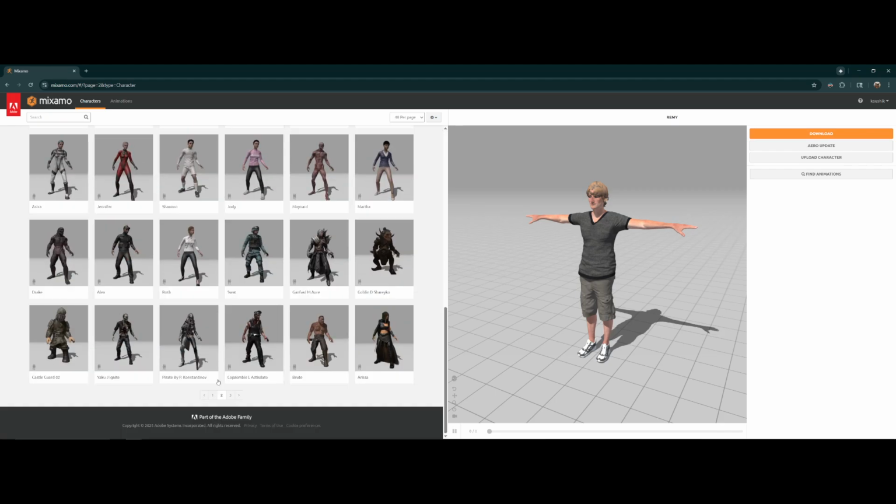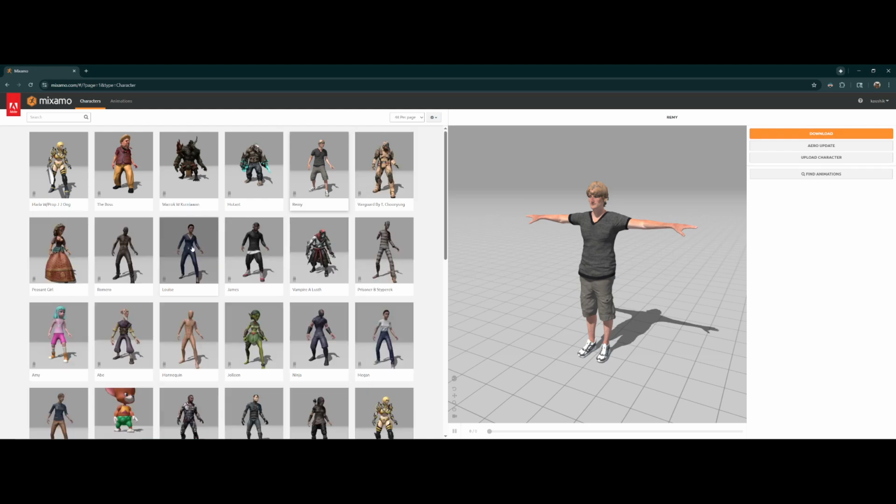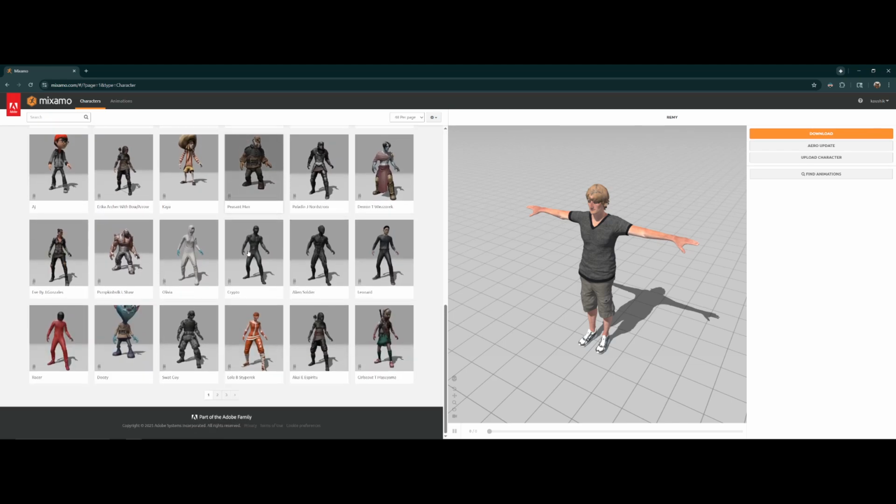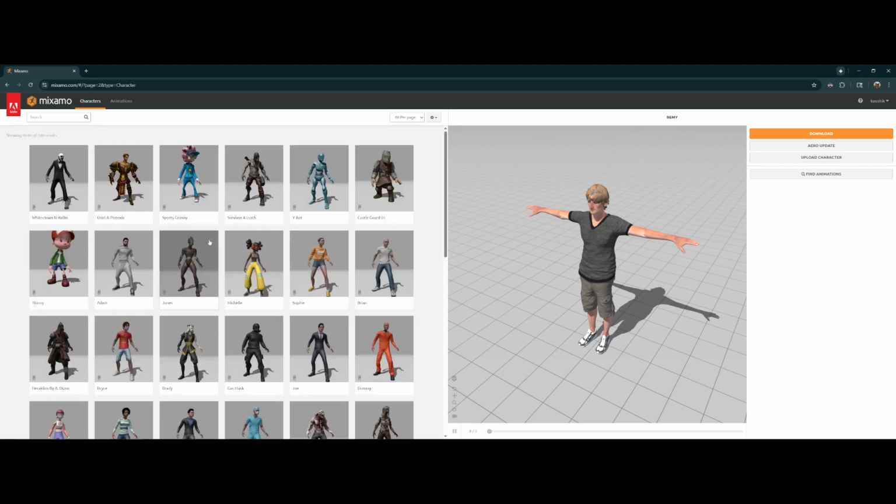If not, if you have your own character, you can upload them to Mixamo using this upload character button, and it'll auto rig your character with the Mixamo rig. Make sure your model is in T-pose before you upload it. There's a chance it could work. There's also a chance that things could go wrong and your animations look weird, which for this class is fine. But if you just use a mesh directly from Mixamo, that would save you a lot of headache.